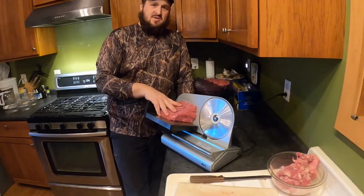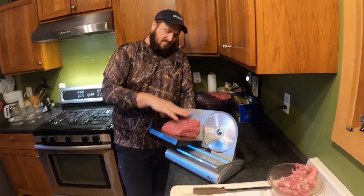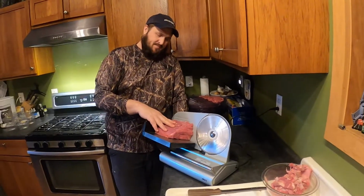So now we're going to cheat and use the meat slicer because we've got such a great big piece. This will come in handy for what we're doing.